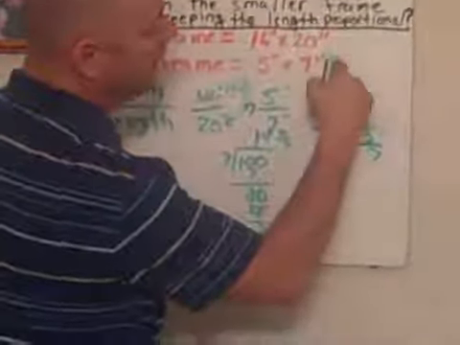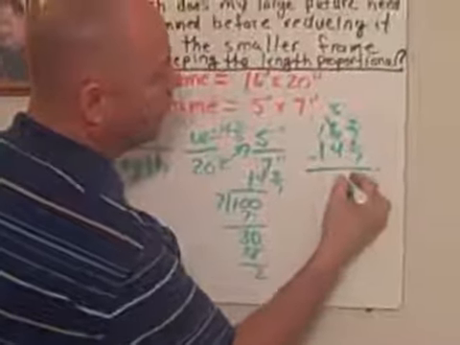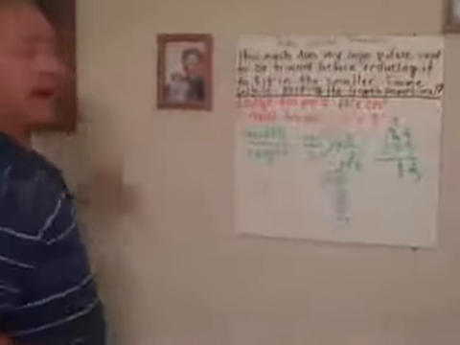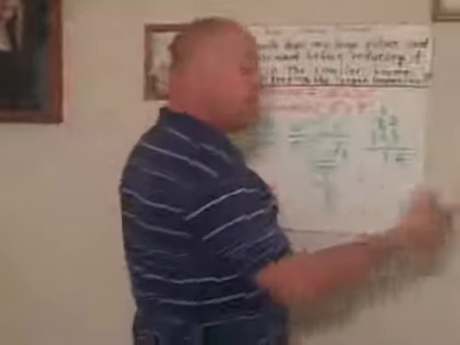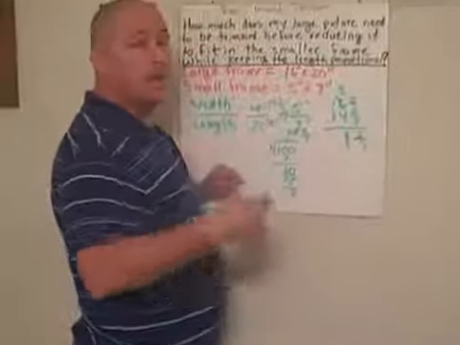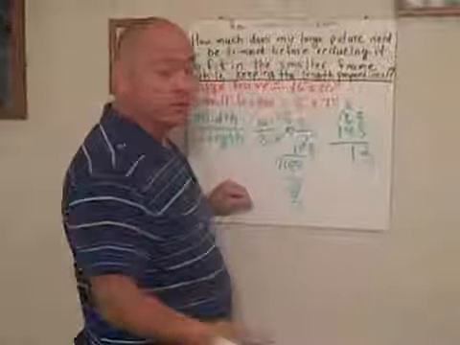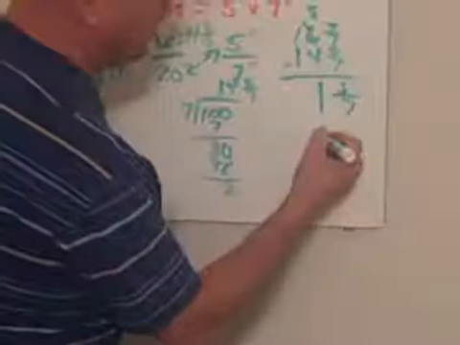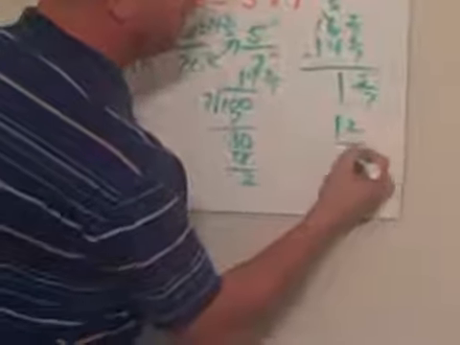And if I take 15 subtract 14, I get 1. Now, I have to divide this in half so I know how much I have to cut off of each side. The easiest way to divide this in half is to turn it into an improper fraction. So 7 times 1 is 7. 7 plus 5 is 12. So this is the same as 12/7.